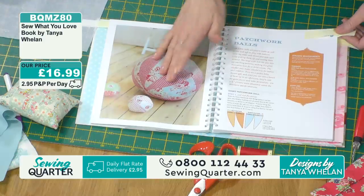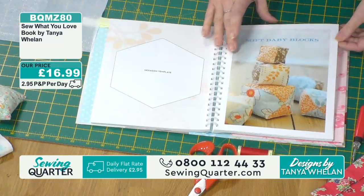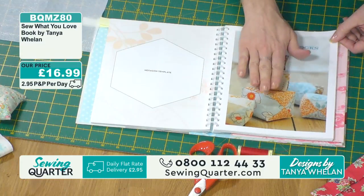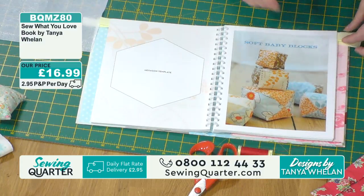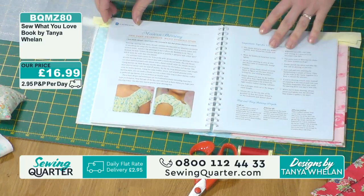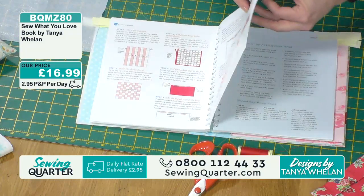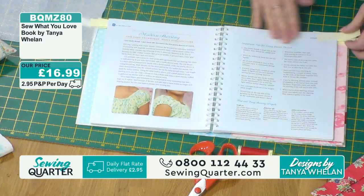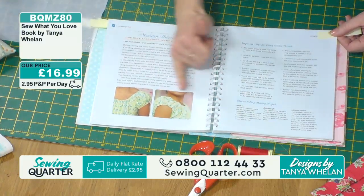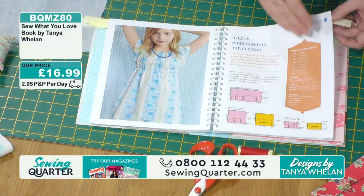We got to there, we had a look at the ball, and then, if everybody checks out, there's how many left? One left. Oh, so you need to be quick. So 10 of you have got that in your basket, and we've got one left. Check out. Here you've got your soft baby blocks. When Freddie was growing up, they were one of his absolute favourite things. And here, I really like this because it shows you a very easy way to do... Tips to use elastic thread. So if she introduces something new, you do get tips as to how to use it, and then she'll show you how to use it and so on and so forth.